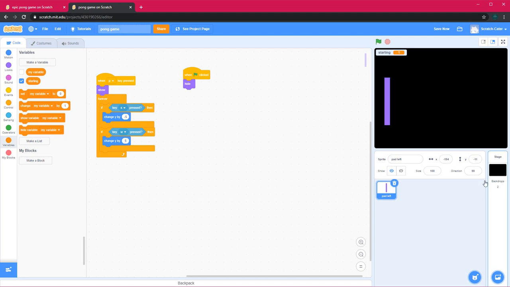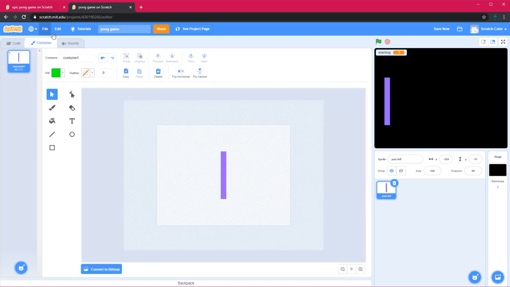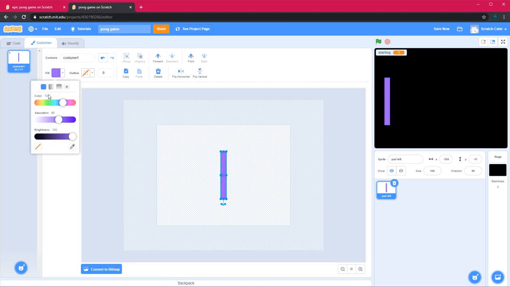Next thing is in pad left, I'll go to costumes, select this rectangle, and when in the fill, I'll set the saturation to 100. At the top, there's different options, and I'm going to use the second option for this.